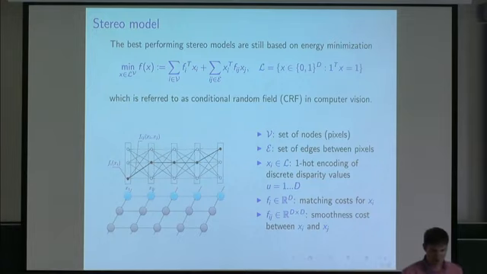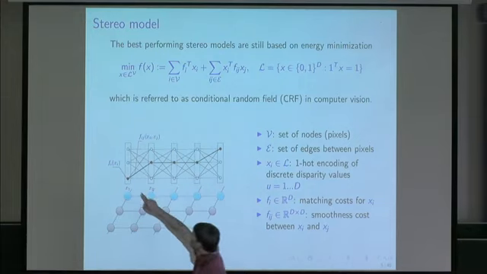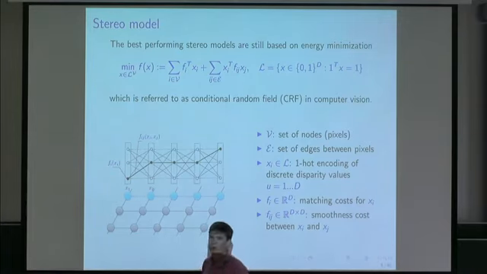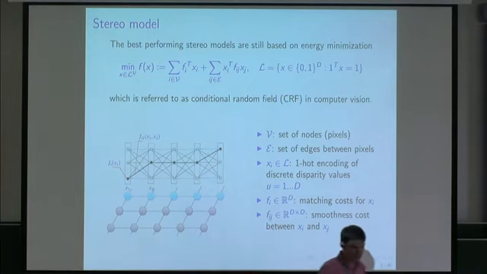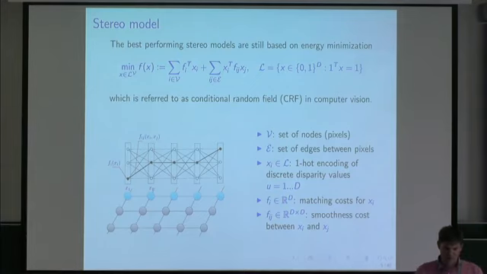And since we want to have smooth results, we can also use a smoothness prior that compares the labels of neighboring pixels. Here we use a simple four-neighborhood. The smoothness term is represented via edges between different labels. And the idea is, of course, to find a certain configuration X, so a certain labeling, that minimizes this energy above. So unary terms and pairwise terms, or, if you want, data term and smoothness term.